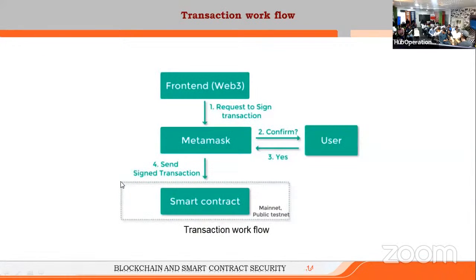You sign the transaction using MetaMask and send it to Ethereum through an Ethereum node using the HTTP JSON-RPC protocol. The user confirms, and the signed transaction is sent to the smart contract.